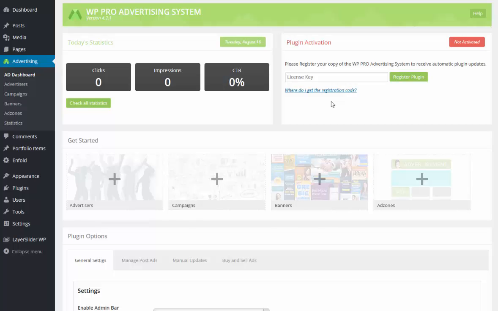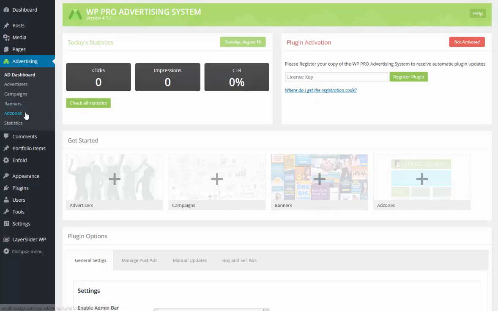Okay, this is an addendum to the WP Pro Advertising System plugin. A couple of things I didn't cover in the initial setup. These are kind of important features that as you go along you'll want to know about. The first one we're going to talk about is how to get the ad onto other websites or into other places within your website using shortcodes or additional code.